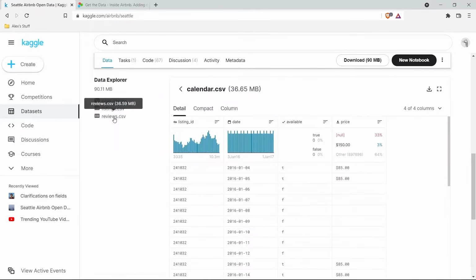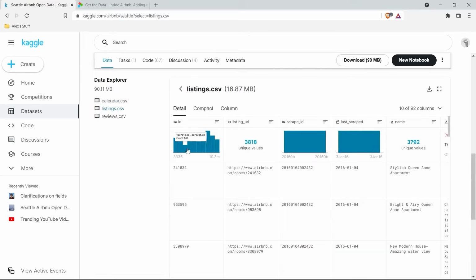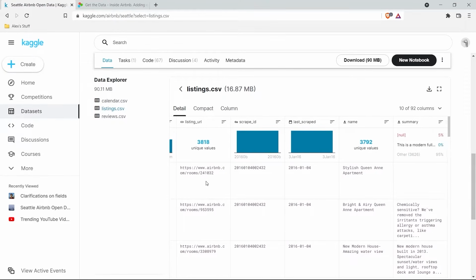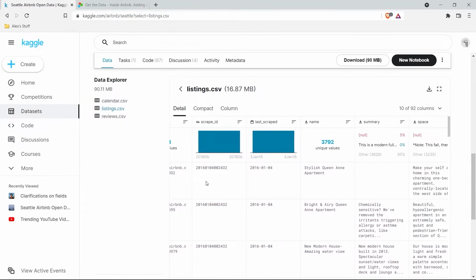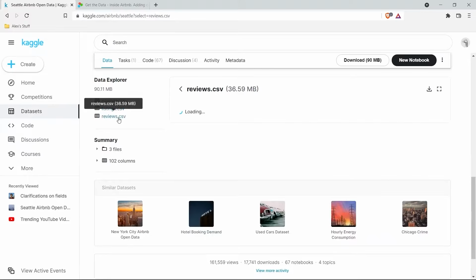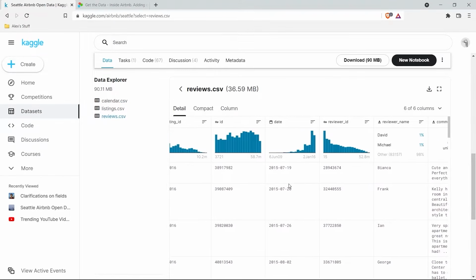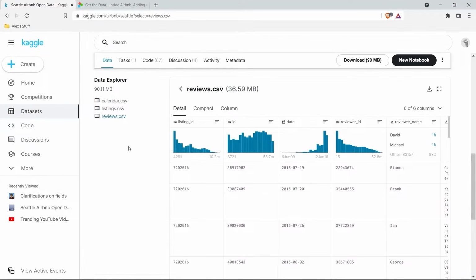There's 3 different CSVs in here. And so this is some of the data that we're going to be working with. Some data on listings and some pricing. And then there's the actual listing that shows the actual street address, the location, the price, the bedrooms, all of these good stuff. And then there's reviews, and it has some comments and talks about some of the reviews.